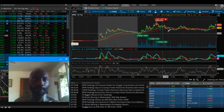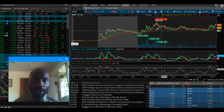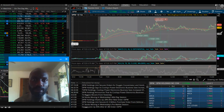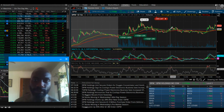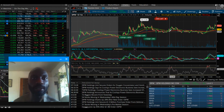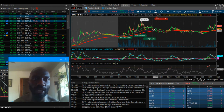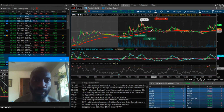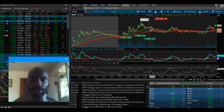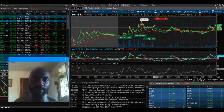So, throughout this whole time when it was holding this 140 area, the only reason why I did not sell it, and this is all on the 1 minute candlestick day chart, each candlestick represents 1 minute, right? So here I was finding support, and the biggest thing is that it not only traded below the 200 EMA, but the price was so close to the VWAP, which is this purple line. So the red line is the 200 EMA, the purple line is the VWAP, the yellow line is the 100, and the green line is the 50 EMA, right?